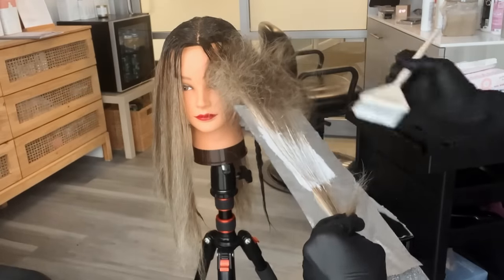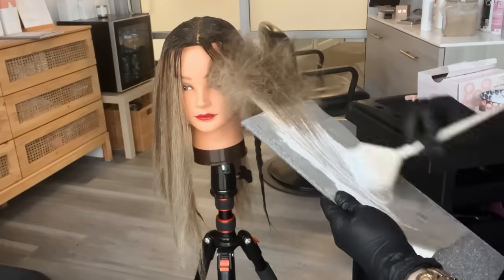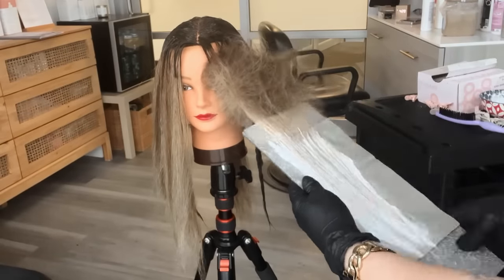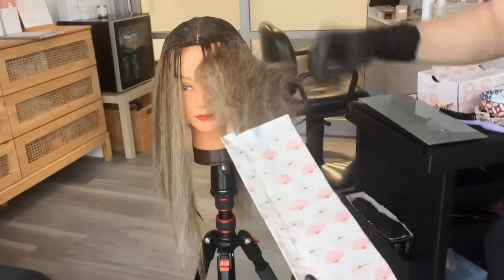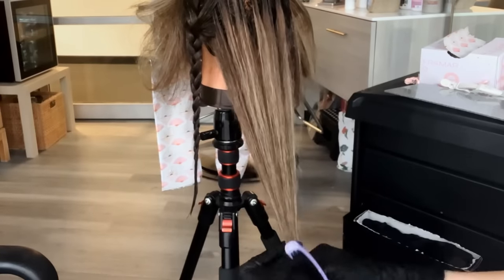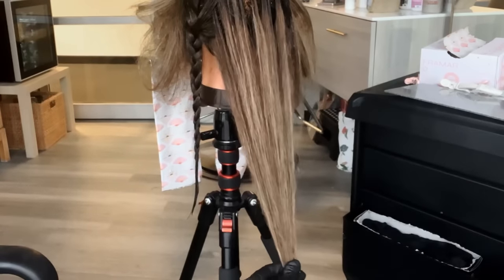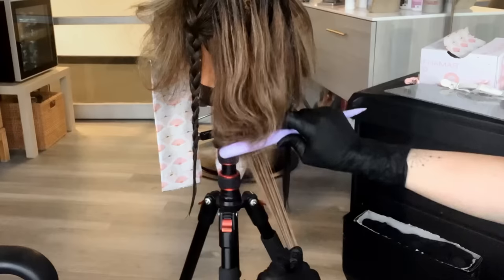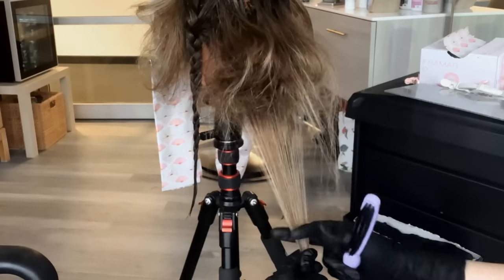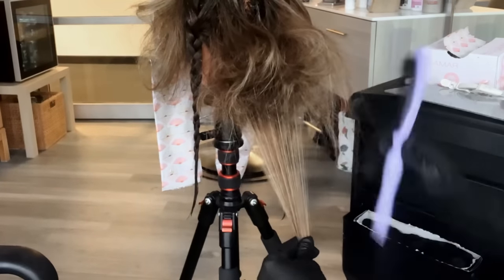What's left in my hands is a little bit of the residual money piece sectioning and the darkness behind it. I'm using that lightener with a low developer and over-directing that section towards her face so that when we brush it back we get that teardrop sectioning. In the back I want it to be even more subtle, so I'm going to be painting less and holding my brush even lower before backcombing this section. Because you're pushing all the baby hairs out of the way, all you're going to be holding in your hand is those long strong hairs that can handle a little lightening.